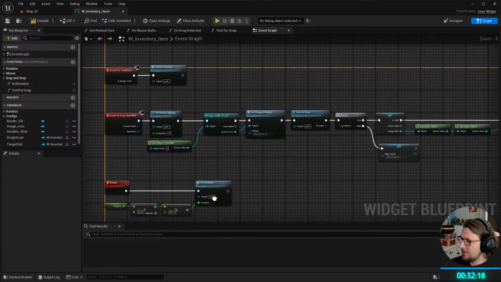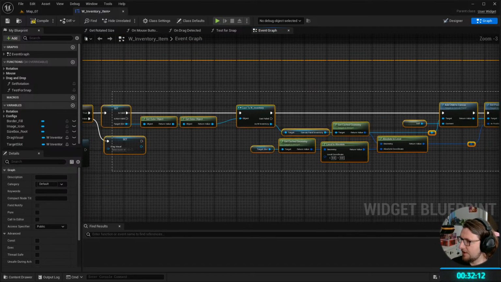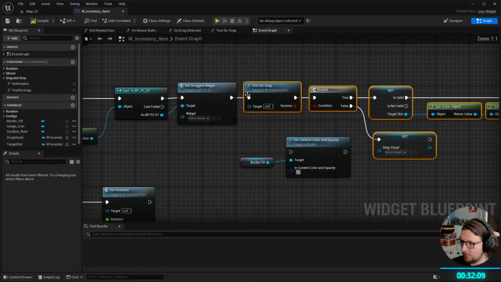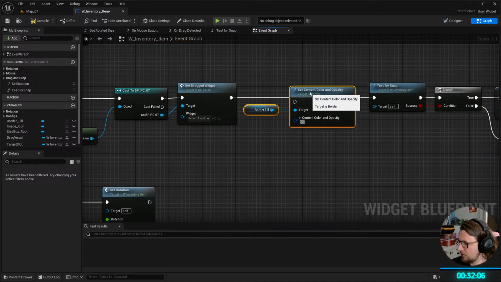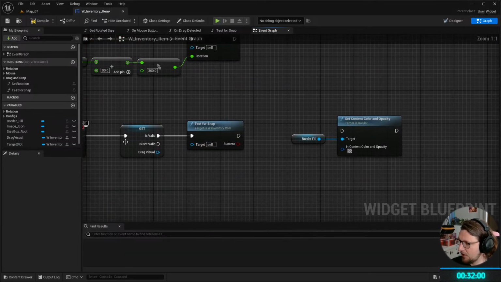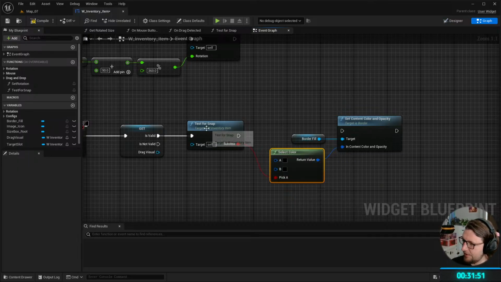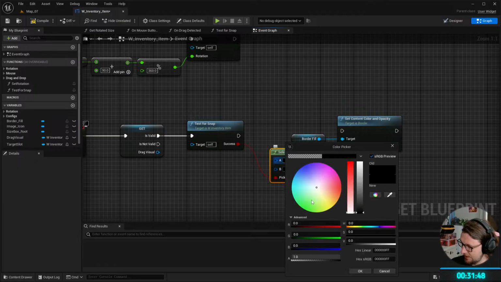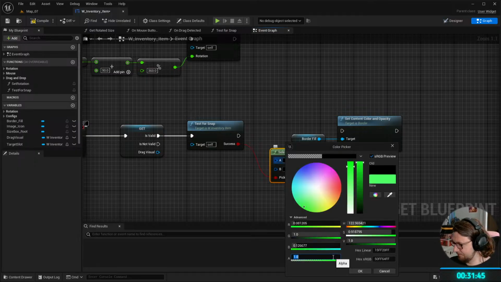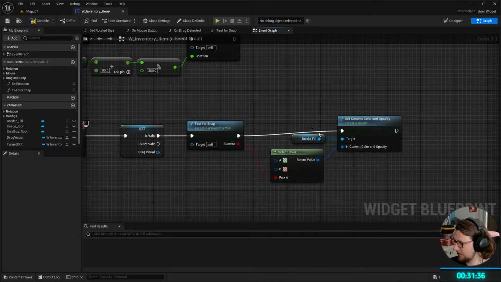In fact, I'll just place that like here, so I don't have to set the color on tick. Setting the color on tick on the widget is not a great idea, because it's just processing that you don't need to do. I think it might even invalidate some things, so the paint pass. So here we don't do anything, but here we're going to select a color. If the snap test is good, let's just go green. If the snap test is bad, let's go red. See how that feels.